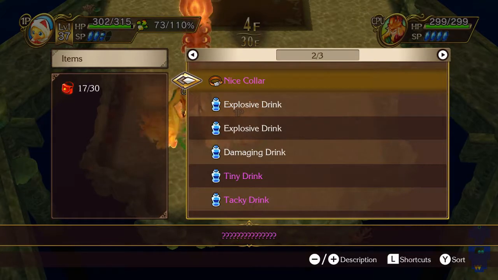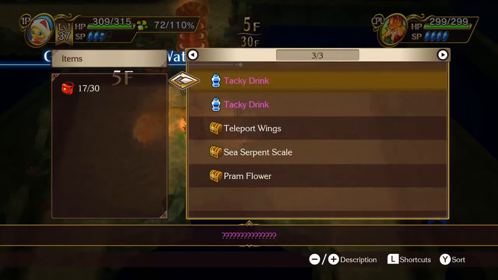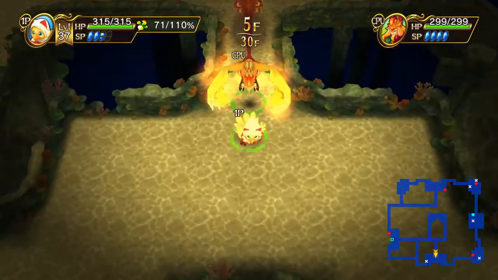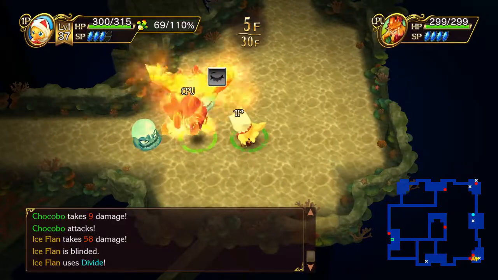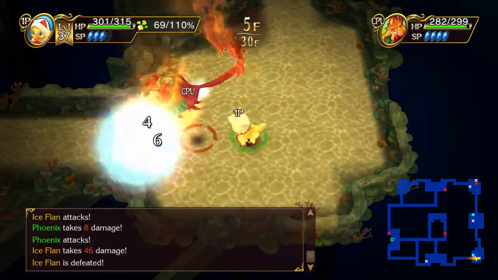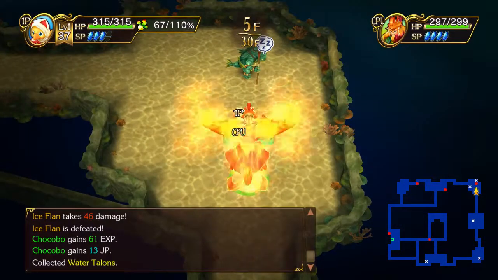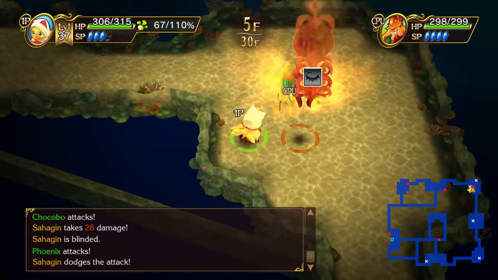I don't think we picked anything else up. Nope. Alright, so what do we got here? Floor is over there. Oh, he even shows us all the enemies on the map too, that's nice. Water talons. I mean, it'd be nice to just have better equipment, so I'm looking forward to fusing these.